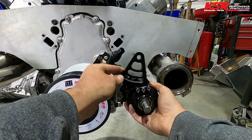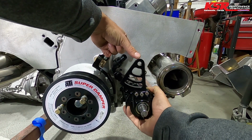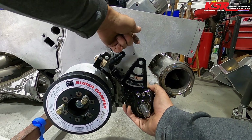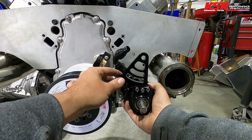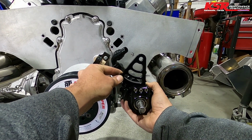So we are going to drill a hole here, machine our own bracket or spacer that fits in here, and then I'm going to weld around that bracket so it'll be bolted and welded. And then we're going to do the same for the bottom. And then this will have an area to swing there.